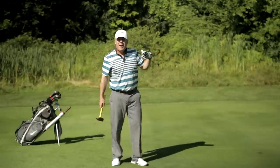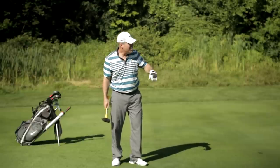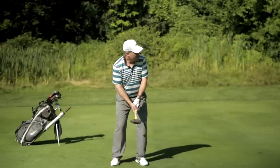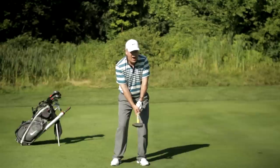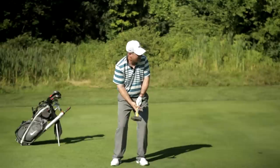Now, a fun exercise to do in your backyard: got your hammer, stay away from windows, and just heave the hammer a few yards. I would say about 15 paces is enough. So I got my divot right there that I'm going to throw my hammer on. And we're going to do a 1, 2, 3 swing. While I'm doing this exercise, I can feel how much momentum I need to get this onto that divot. Here we go.